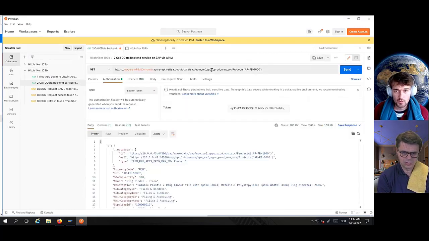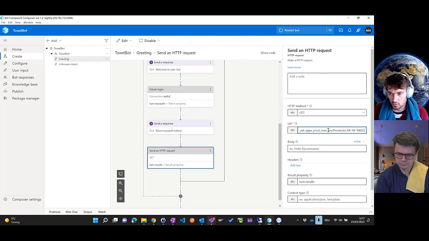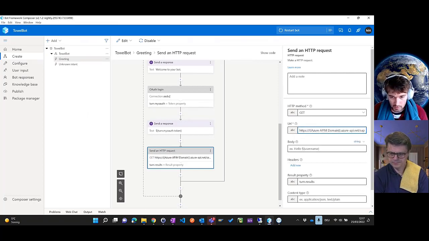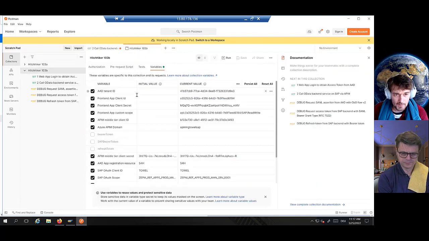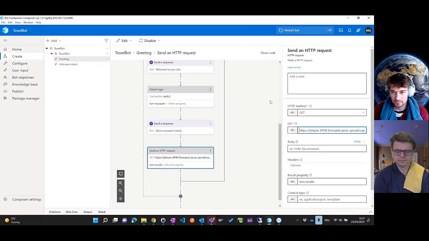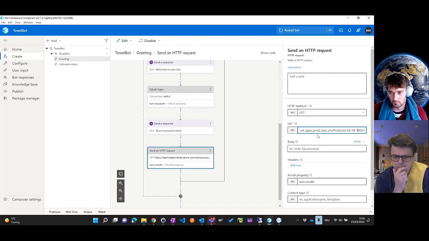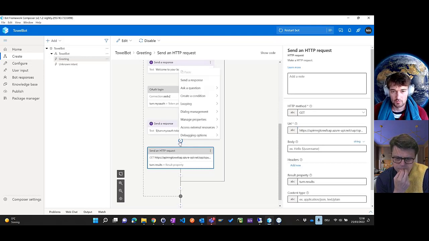Here it is. We were using the call. We were just doing the same thing. So I need to replace the API management domain, and that one is called, there it is. There we go. So in here we have now already a specification, the product name. So the typical thing you would ask the user for is product name or ID. So we can do that as well.